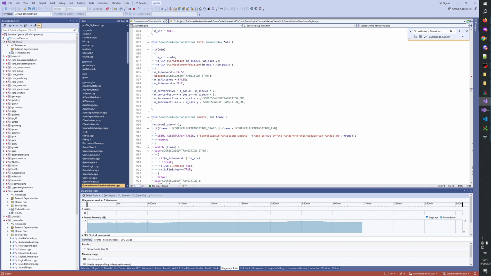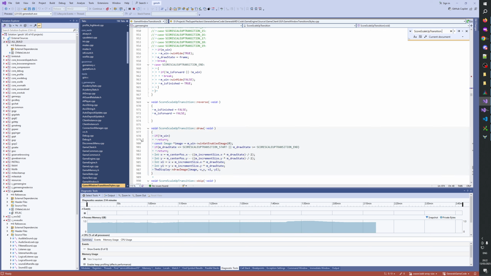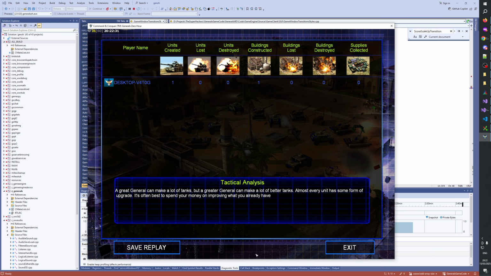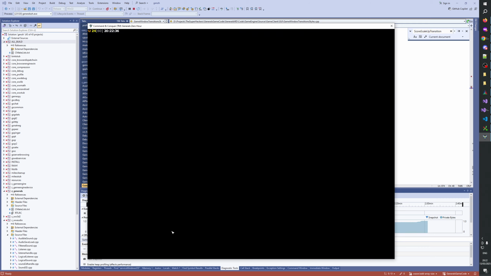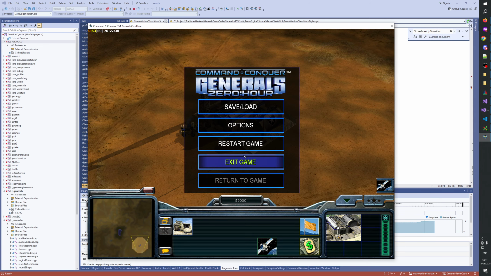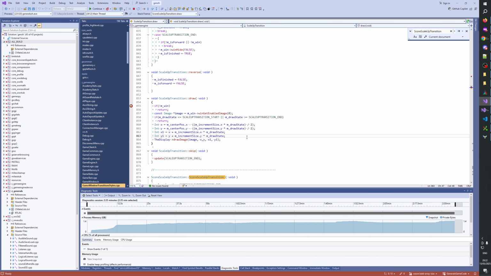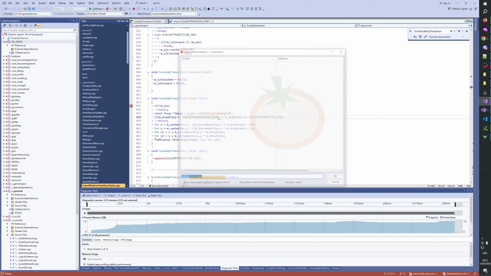This guy. Draw. Okay, let's put a breakpoint here. Okay, that one is being called. Scale up, score scale up transition, it should be.